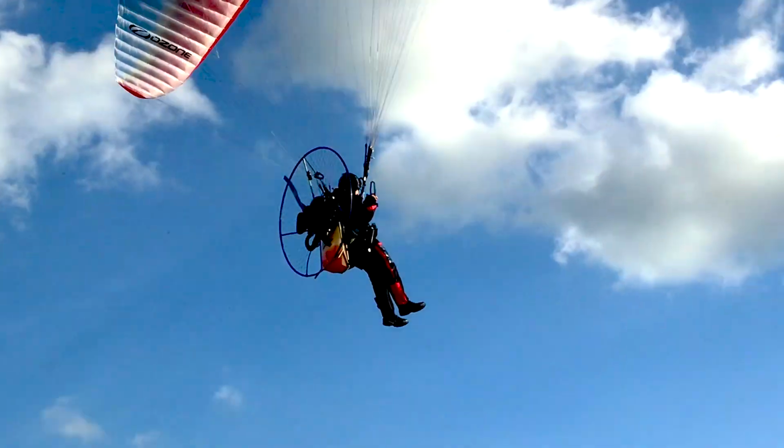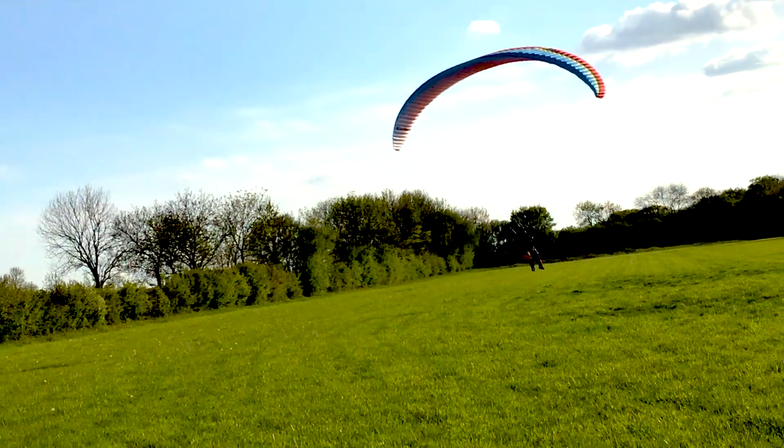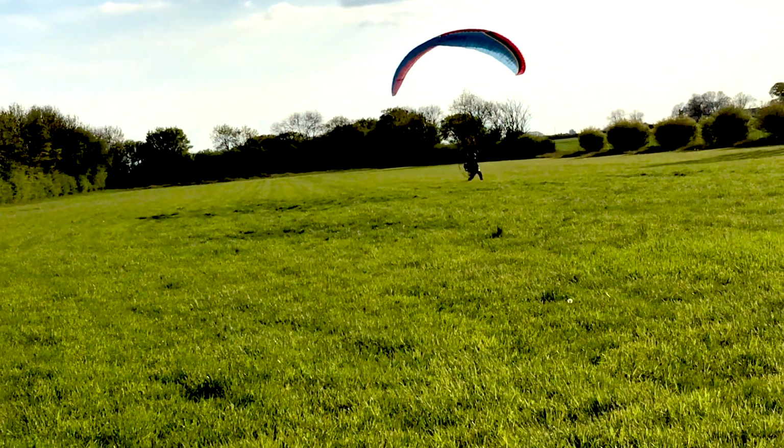I've had quite a few flights in now. Alex Alder has been down to the field a few times. We've had a few flights around together. I've mainly been just buzzing around the local area, getting the feel of the wing and getting my sea legs, if you like, my air legs. I'm practicing a few spot landings as well, which are certainly not competition standard at the moment, but I've been dialing in those power out landings and getting the use of the glide angle.